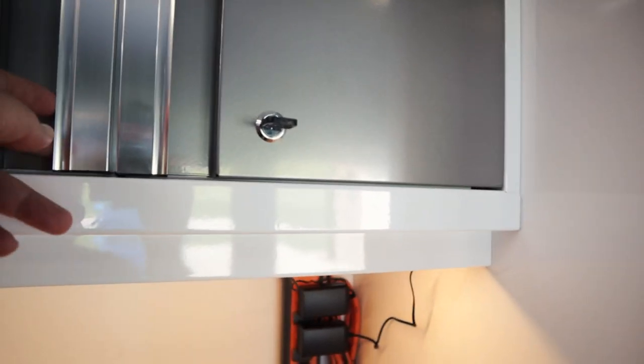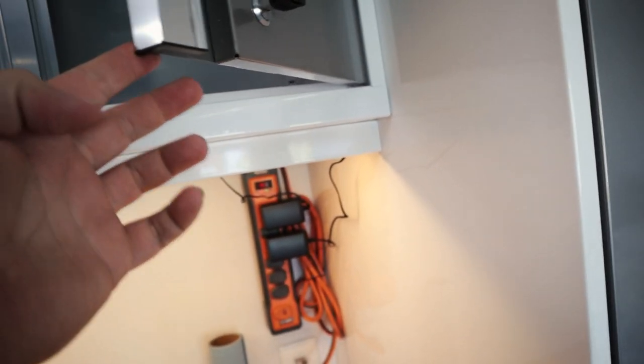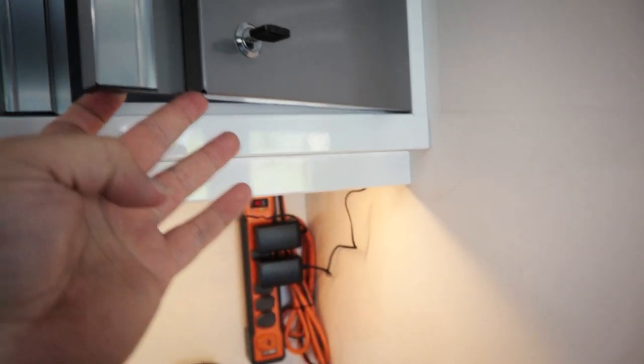For instance, there's a lot of inconsistencies in the powder coating. So there's places where it's darker, or you know, you can kind of see the texture there on the screen. There's a lot of fitment issues with the doors. There's some that have a lot of sharp edges, and there's open holes from where they fabricated it. And not all of them shut completely by themselves. They're not quite square.